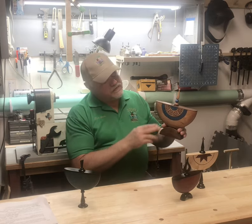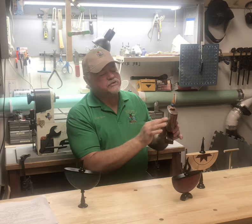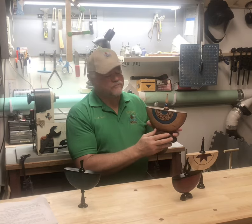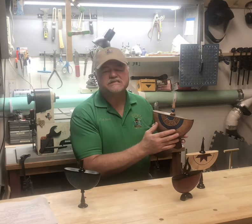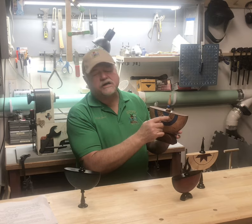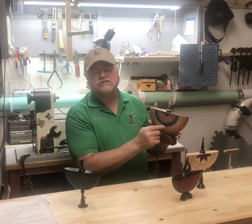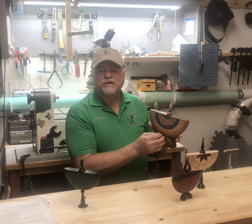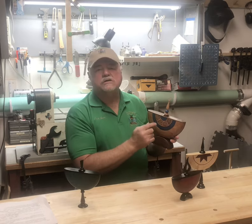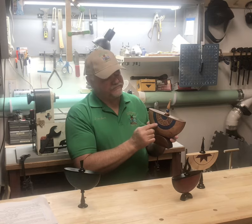This particular one is made out of cherry and walnut. I used a piece of walnut to separate the two halves before I glued them back together. And then the top is also made out of walnut. This particular one I did some embellishing on. I put three burn rings on it while it was still in a solid bowl form. I came back and textured between these two rings with a Dremel tool and just a burr bit. And I actually just bumped the wood, you know, hundreds of times as I went around the circle, creating a little bit of a texture, came back and lightly sanded it, and then painted it.